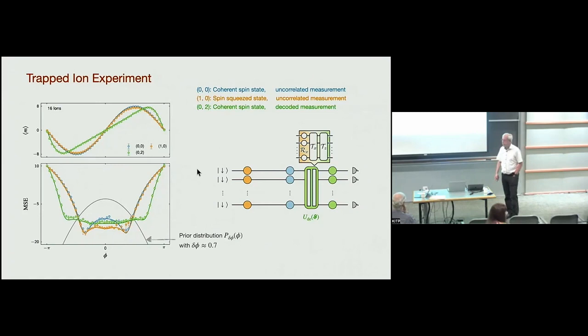Right. Nice talk. At the end of the day, how much absolute advantage does your protocol offer over what experimentalists usually do? Well, I would say it's very similar. If you talk about squeezing for light, at what point do you have an advantage? When you talk about squeezing with light, you can increase the power indefinitely, and then it is a standard quantum experiment. In the experiment over here, we can add more atoms. So it depends what's the maximum number of atoms that you have where you can do these kinds of things. This experiment was a demonstration experiment. We had 16 ions here, so you would like to see how many dBs for how many atoms and so on. I have a slide somewhere. Maybe I can show you afterwards in the break.